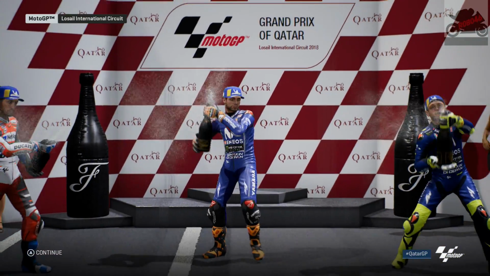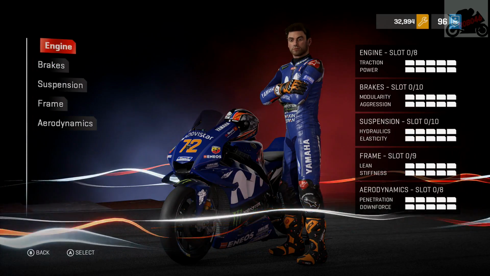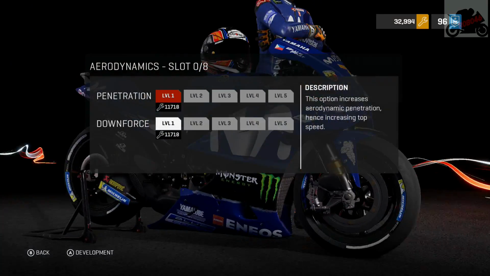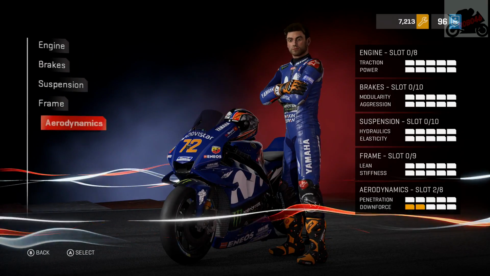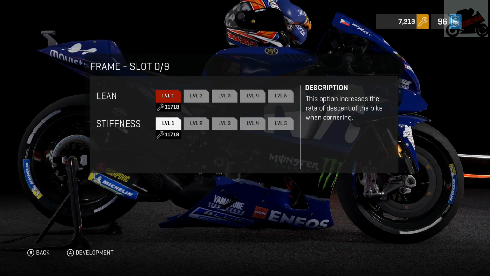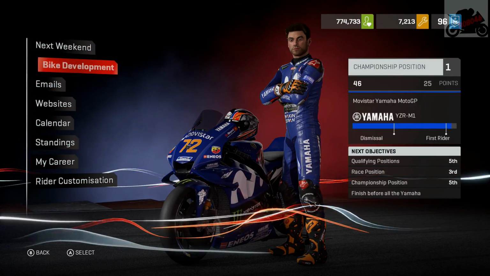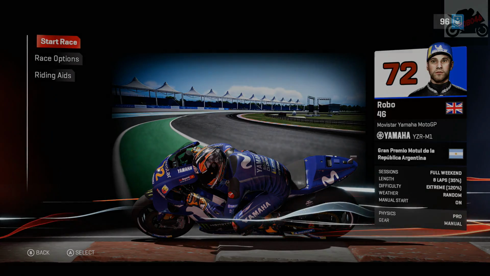I mean, yeah, that's kind of obvious. Right, so upgrades, what shall we do? Shall we do... I definitely need some downforce, because that bike is wheeling really badly off the line. And that is probably going to be all we can do for now. Yeah, everything else is over 11,000. So that is that. Go on to the next round, which is Argentina, Termas de Río Hondo.